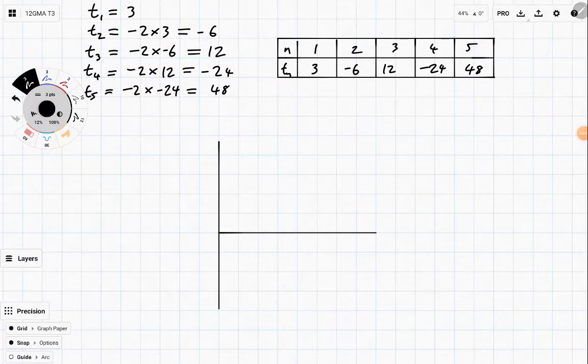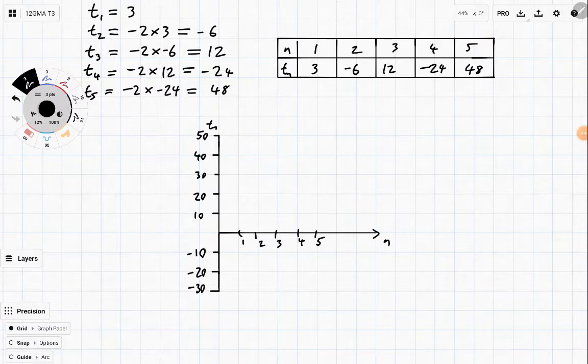And so we're going to get a slightly different shape on this one. So once again, we'll probably go up in tens. We've got 20, 40, and that's going to be 50 up there. And then on the negative axis, we've got -10, -20, -30. The n-axis is quite straightforward: 1, 2, 3, 4, 5. And Tn: 10, 20, 30, 40, 50, -10, -20, -30.